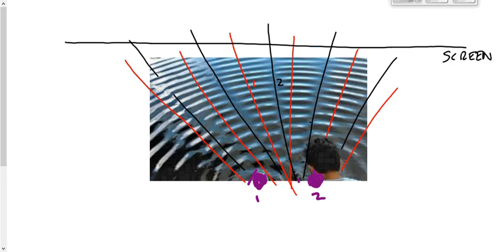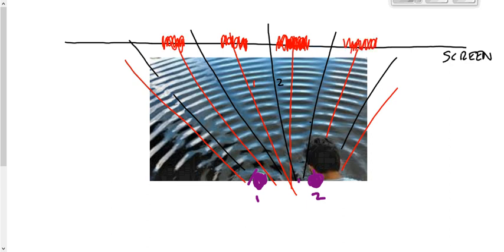What does that screen look like? Well, where there's an area of constructive interference, that produces brighter light. It's big crests and big troughs. It's bright light. So we get a bright spot. And then we get another bright spot right here where we have constructive interference. And then another bright spot right here, and so on and so on.